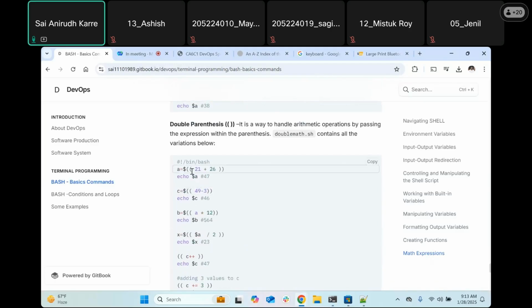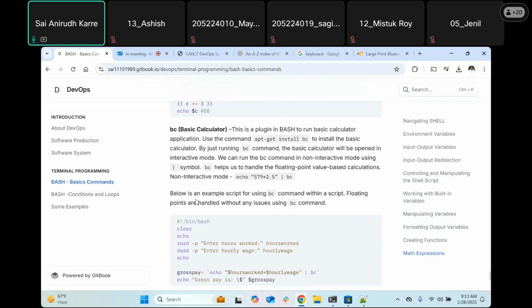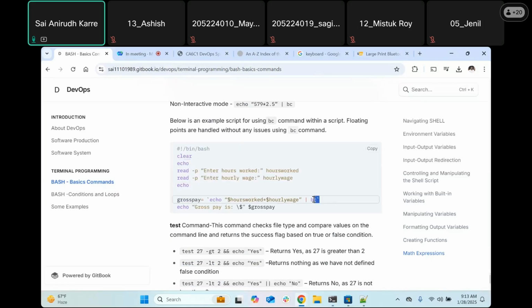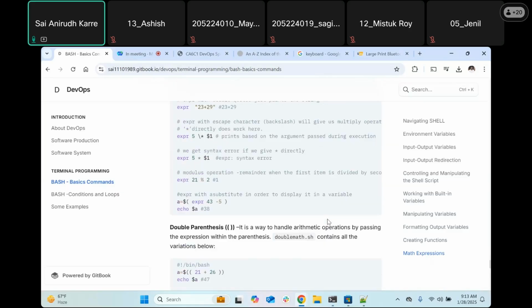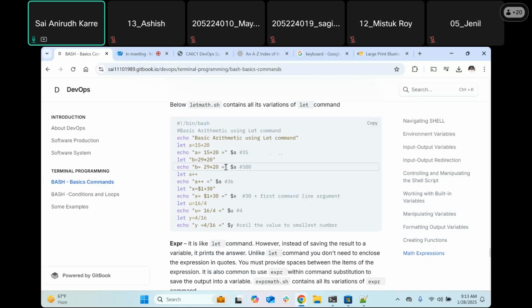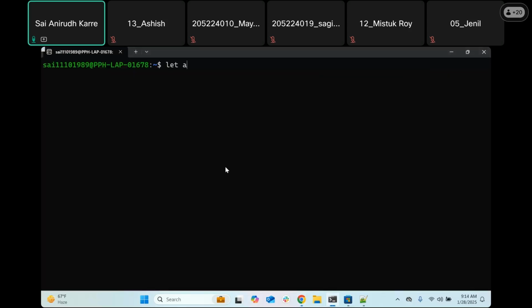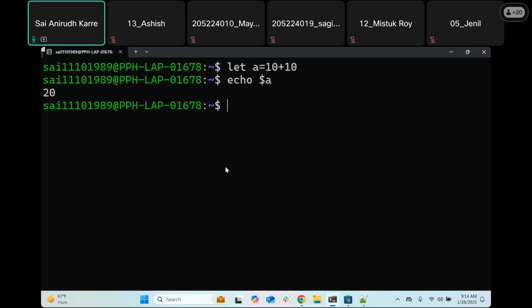Then you have double parenthesis, and then you have what we call bc, which is your basic calculator. Let's look at let. For example, you have let a equal to 10 plus 10. Echo $a will give you the value 20. This is how let works.